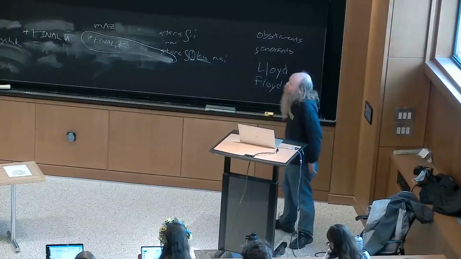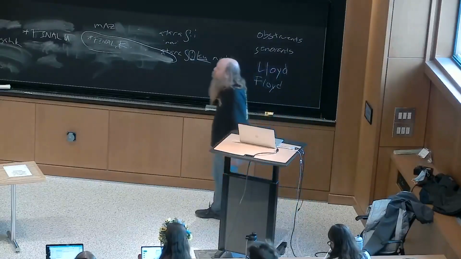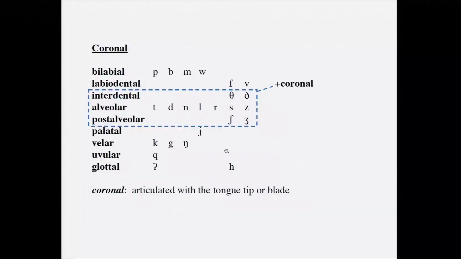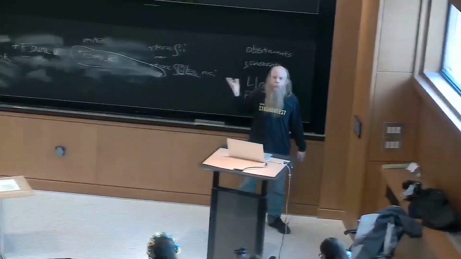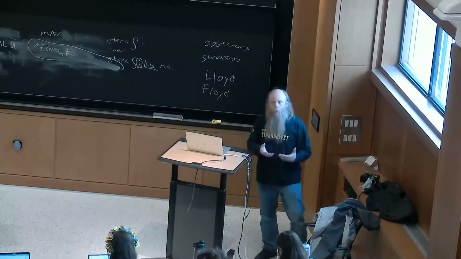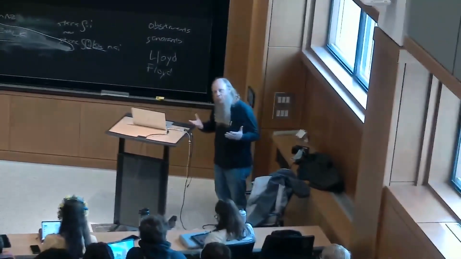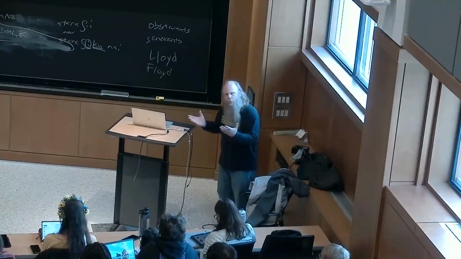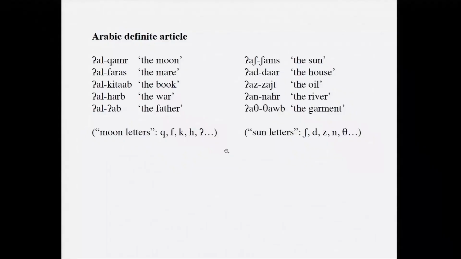And Arabic gives us a nice illustration of this. The coronal sounds are the ones that are the sun letters. They're the ones where the last consonant of the definite article just becomes a copy of the following consonant. Notice that the last consonant of the definite article underlyingly is L, which is itself coronal. So the end of the definite article is going to be coronal. If nothing else happens, it's going to be L. But if there's a coronal right after it, it just becomes a copy of the following coronal. Does that make sense? That's what's going on in all of these examples.